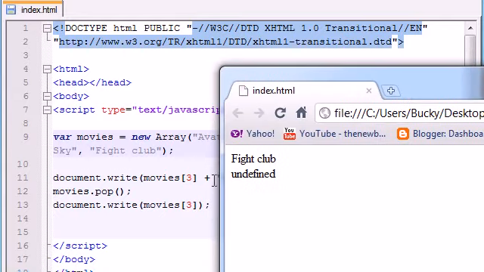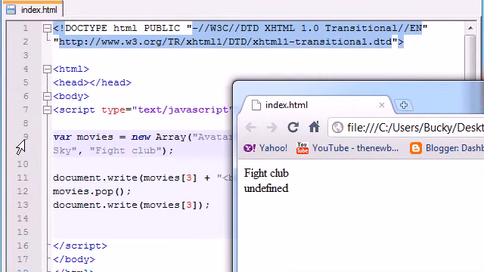So check it out. In the beginning, we made an array called movies. It had 4 elements. Whenever we printed out the last element, it gave us Fight Club. And then we altered the array. We said, alright, for this movies array, call the method pop. What pop did is it took the last element and popped it off. So now our array only had 3 elements, 0, 1, and 2.